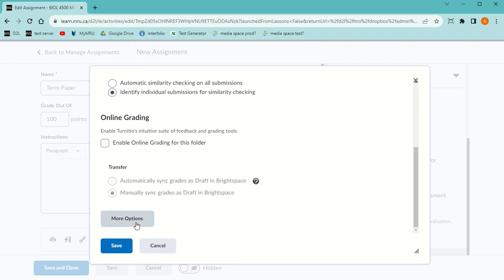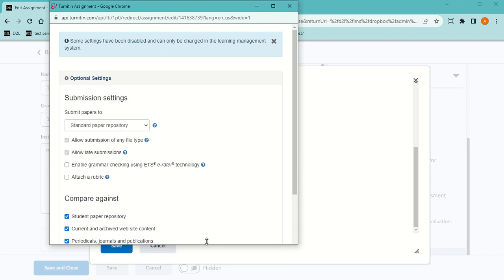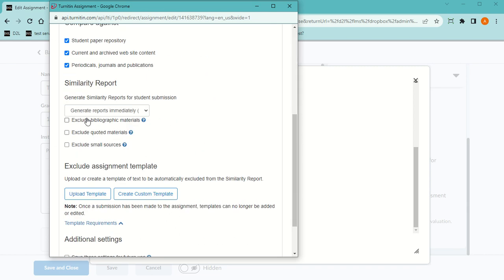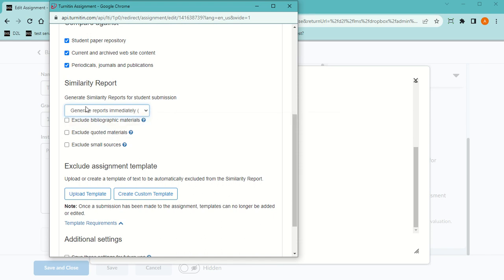I'm also going to go down to more options. I'm going to leave this actually on the same thing. I'm going to use the standard paper repository so that it will be checked against other students submitting in this course. But I'm going to keep it on the same generate report setting, which is students cannot resubmit. It just means it's only one submission in effect.